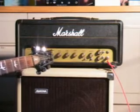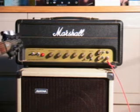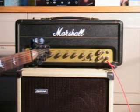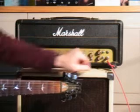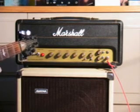Personally, I don't care for it. I put it in there because it's kind of one of the standard mods that guys do. I don't see the difference between that and putting a fuzz pedal or a distortion pedal of some kind in front of your amp, but hey, that's me. You know, I prefer some things a little less gainy.